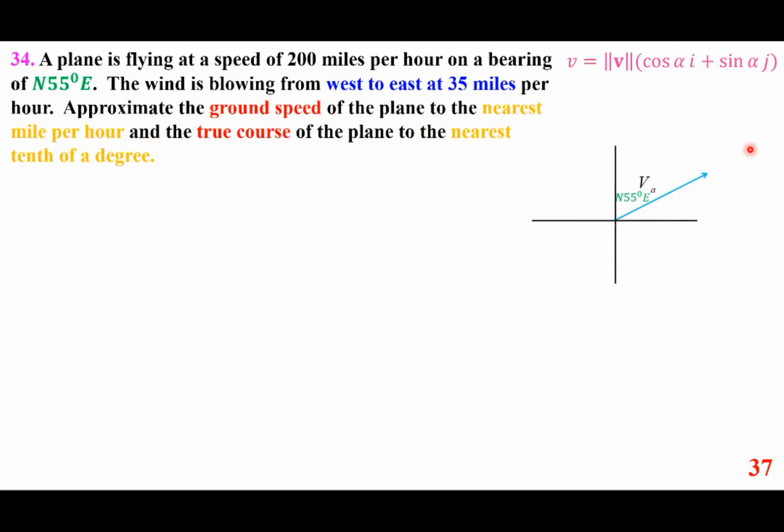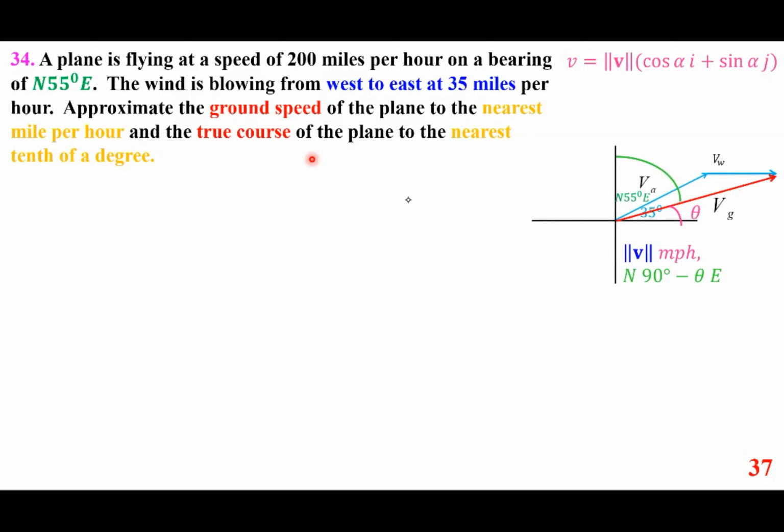So we are going north 55 degrees east. The wind from west to east, and it creates a new direction with a new magnitude. Therefore, what is it that we are looking for? We need to find this angle. This will help us with this angle, which is 90 minus that.